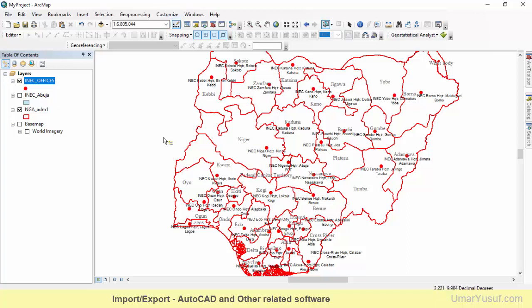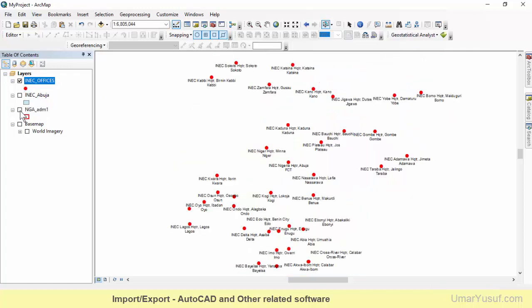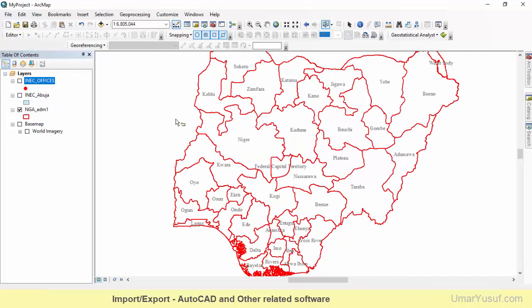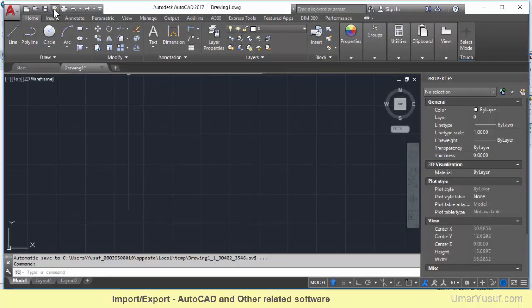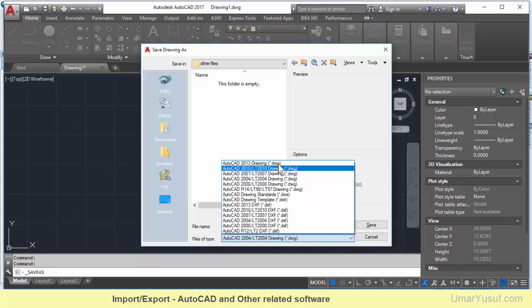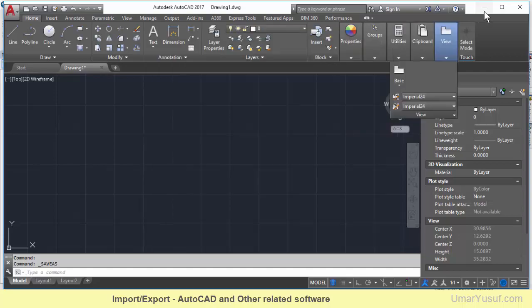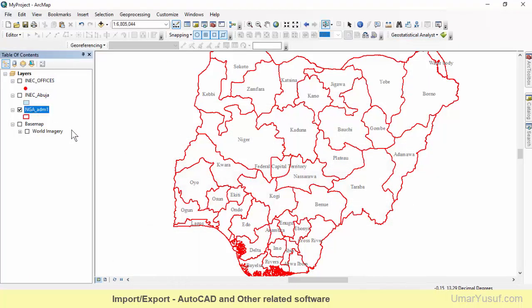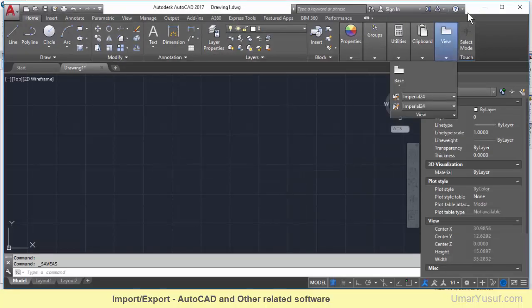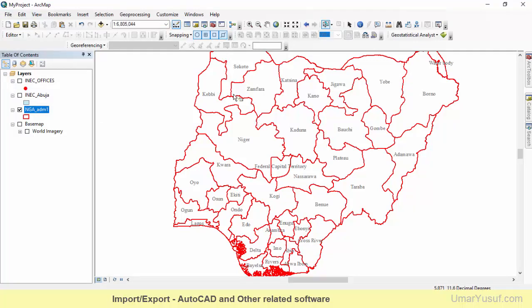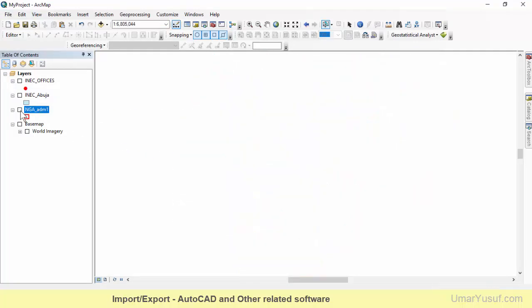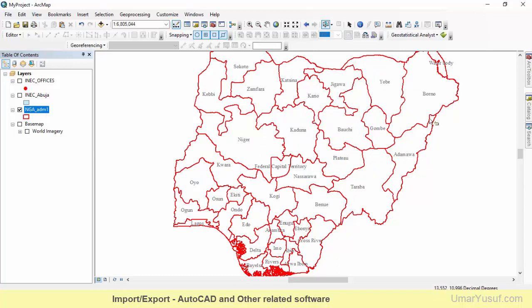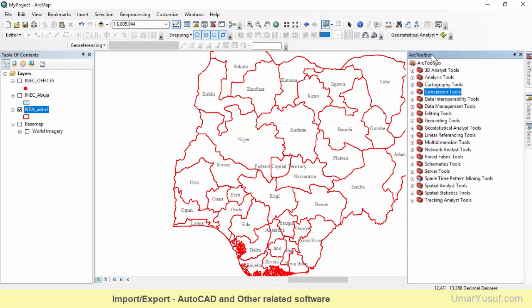So let's start with AutoCAD as an example. Here in ArcGIS, I would like to export, let's say, this map layer, which is a polygon layer, into AutoCAD. I know that AutoCAD supports some of these file formats, including DWG and the DXF file format. So if I can convert or export my ArcGIS file into DWG or DXF, then I know that I should be able to import it into AutoCAD. So let's do that. To convert or export this layer to DXF or DWG, which is supported in AutoCAD, you will go to the Arc toolbox.